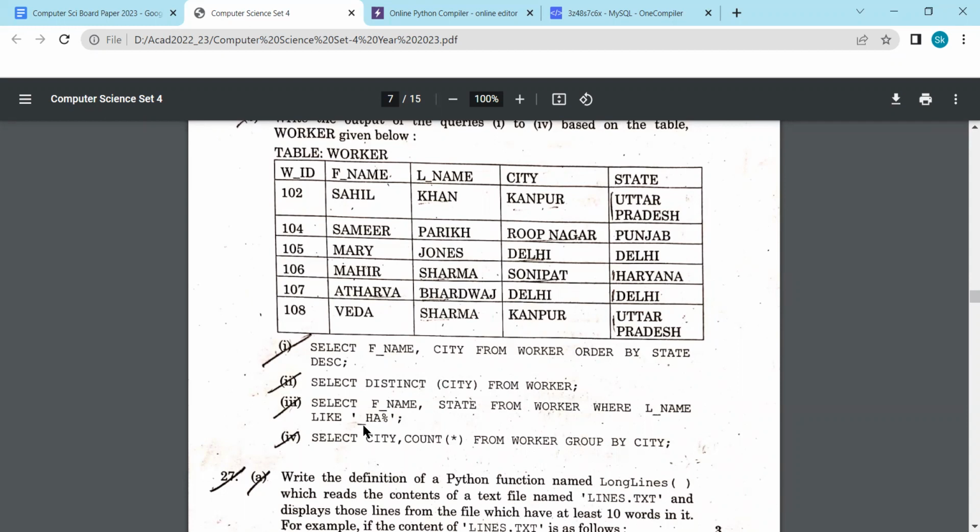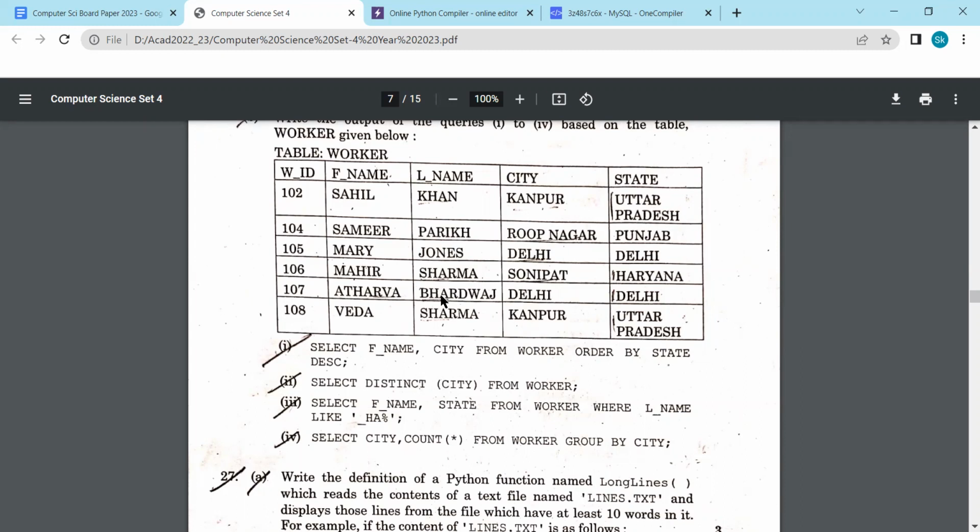It gives an impression maybe only Khan, but here you can see K is okay, and even Sharma will also come under this. And if HA is there, then Bhardwaj is also coming under this.